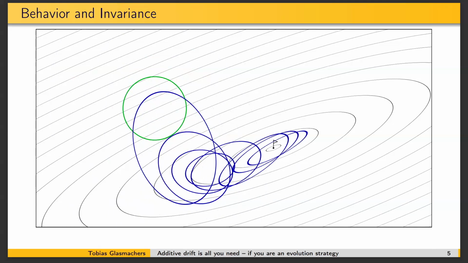And if we keep doing that, now we reduce the figure a bit, show you many iterations at once. At some point, we'll hopefully move towards the optimum. And importantly, the shape of our distribution will adapt to the shape of the level sets. And that's what covariance matrix adaptation does. If we don't have it, we are stuck with circles all the time, which are not well adapted to the problem. And if we then keep going, these ellipse shapes stay more or less the same. Of course, there's random fluctuations. It's a randomized algorithm, right? But we zoom in, and that's really the convergence phase. That's when we really make a lot of optimization progress.